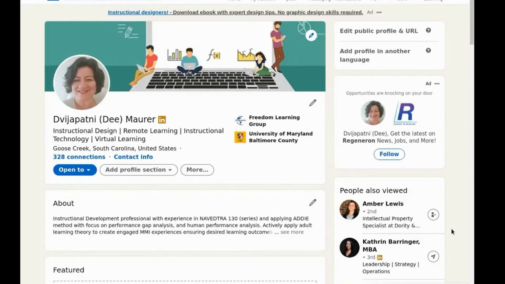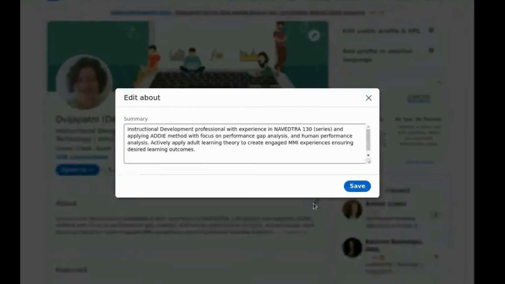Just a quick reminder before we move on from this intro section, make sure that the name you have listed in your LinkedIn profile is what you plan to use professionally. Now, we'll take a closer look at our About section. There are 2 things to keep in mind about the About section. First, you want your introduction to be strong. These first 3 lines will be visible to everyone who views your profile.